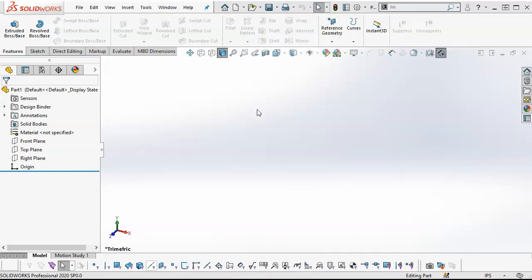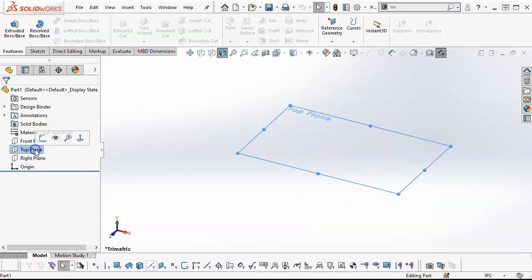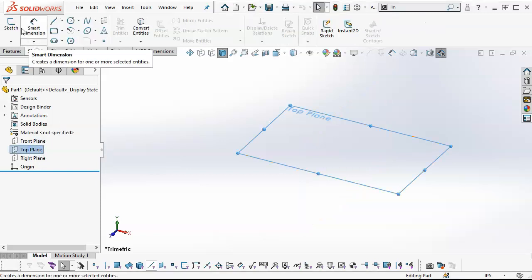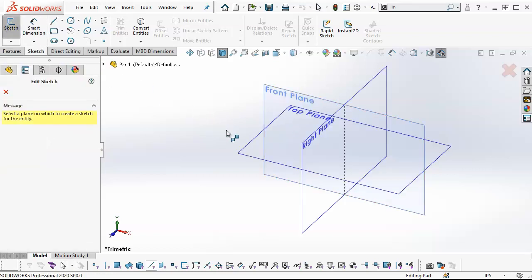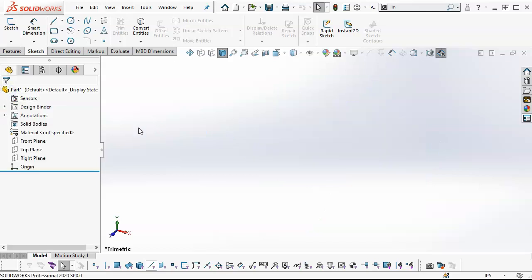and we don't have any real reference going on here. So the top plane, I can click on the top plane. If we're in the sketch tab, I can click sketch, or we can go the other way and I'll click sketch and it will ask me which plane I want. I do a lot of pre-selecting. If you've watched any of the other videos, I think it's faster and improves the workflow. So again, whichever method works the best, allow it to evolve and expand as you use the software more and more and get further into the design elements.